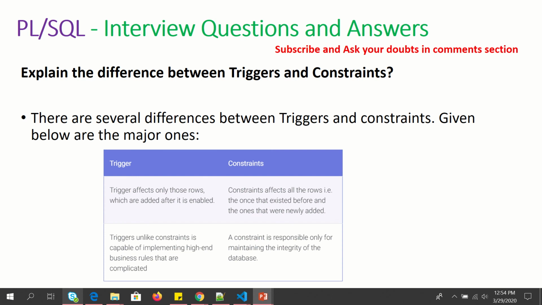Can you tell me some of the differences between triggers and constraints? So there are several differences which are listed here. You can read through that. So a trigger affects only those rows which are added after it is enabled. Constraints affect all the rows, that is the ones that existed before and the ones that were newly added. So that's the important difference.